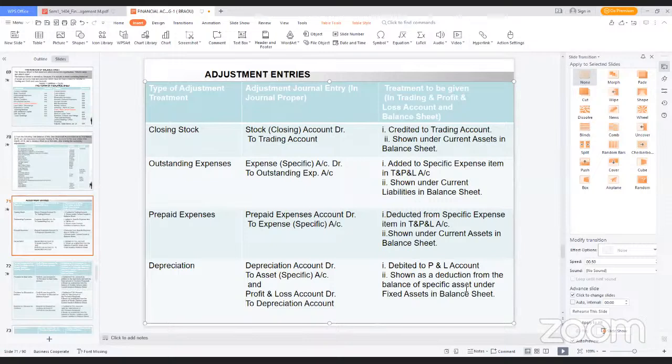Again, when you come to the balance sheet, for the furniture you write the total amount of 10,000 rupees less depreciation 1,000. That is 10,000 minus 1,000, so 9,000 you will be writing in the outer column, on the asset side in the balance sheet.